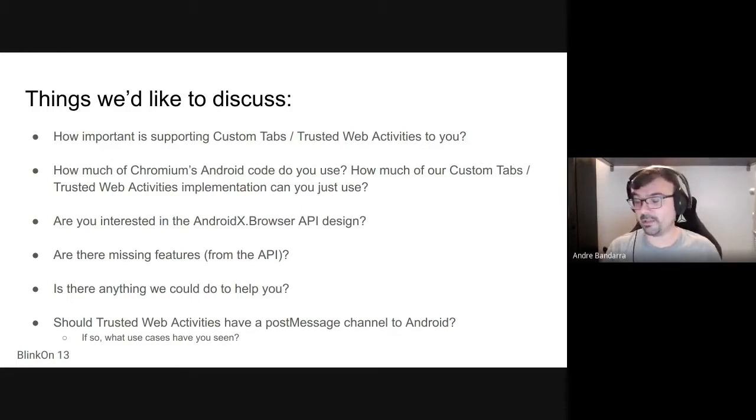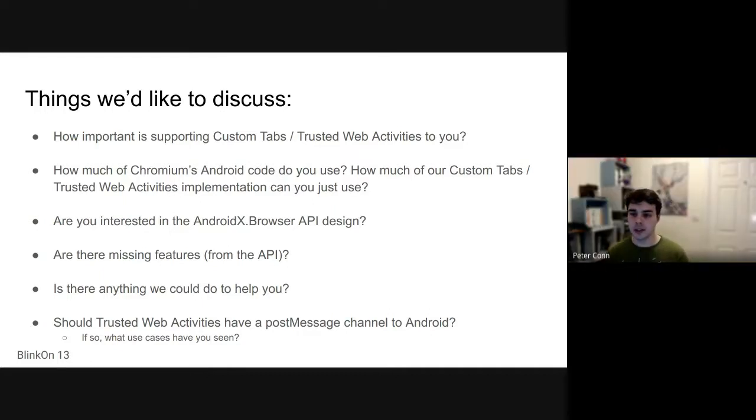But even then, they don't have to touch Android, even when building the app. They can just do Bubblewrap build, and then it's going to generate an APK or an app bundle file that they can just take and upload to the Play Store and have it deployed on both Android and Chrome OS. So we hope that this has removed most of the friction web developers had on the tooling side.